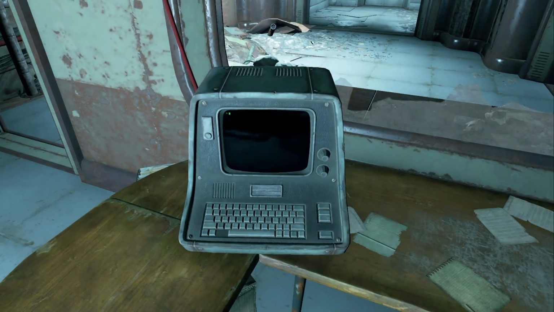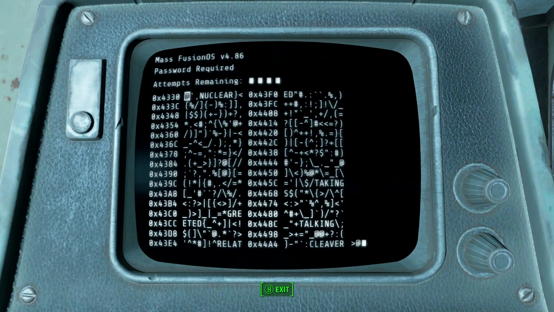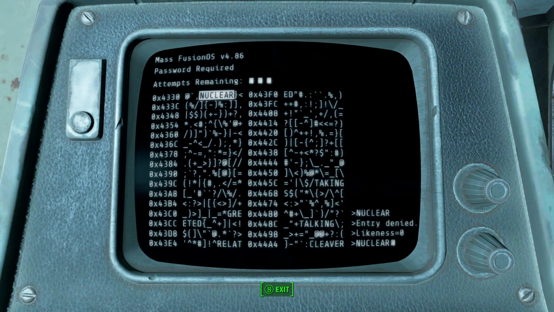I went ahead and reloaded the save before doing this terminal because I just want to show you guys another example of what hacking looks like, and I'm not going to go as slow this time. So for example, I just picked nuclear just for an example. It returned a 0 likeness. I kind of like when terminals return a 0 likeness because I can more easily compare to other options.